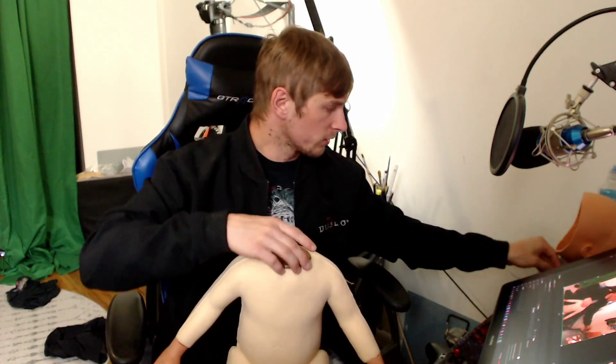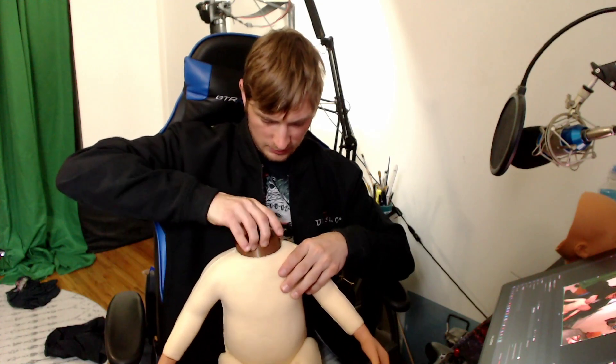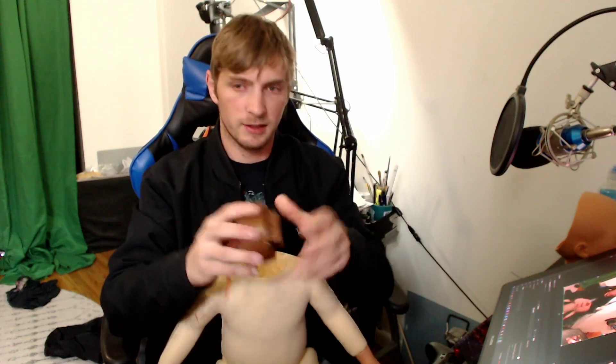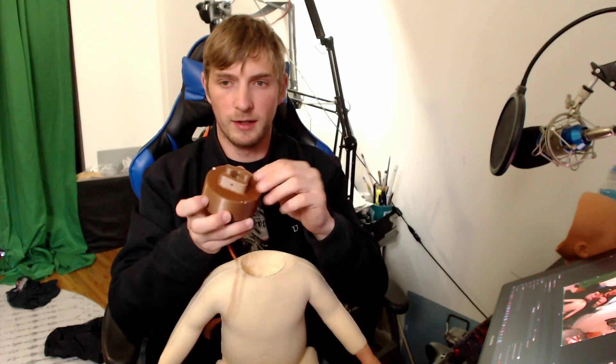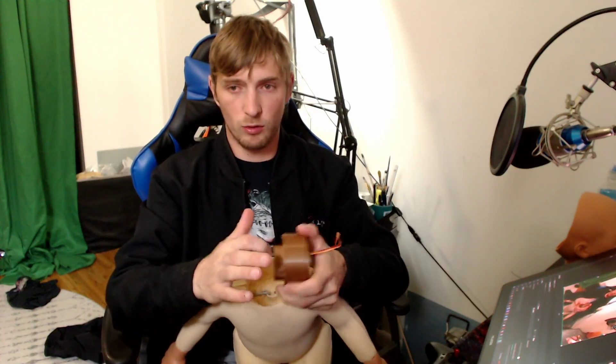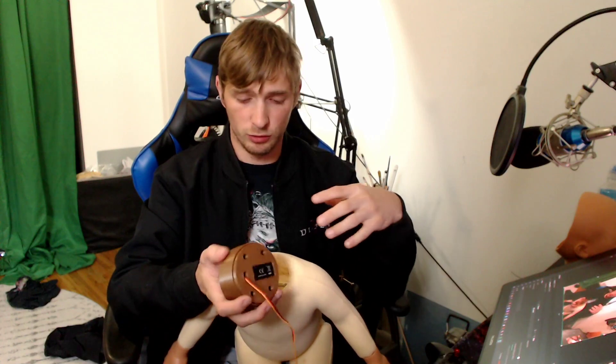The way this one will mount is similar to my old design. I've got this foam really tight around that so it doesn't move, but my old design had this also where it pretty much sits around that in there. And then there's a hole here where you'll cut a piece of foam out in the back and drive a screw through that hole through the PVC pipe to hold the neck in place. That way, if the servo ever goes bad or anything, you're able to remove the neck housing and replace the servo.